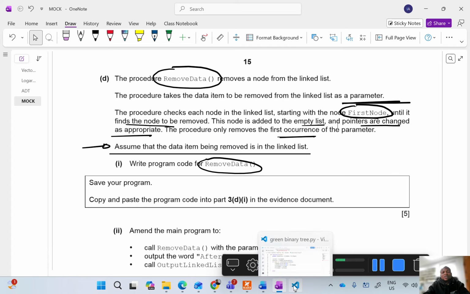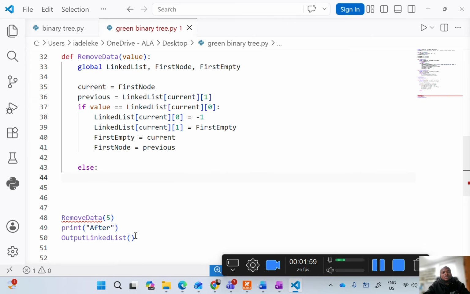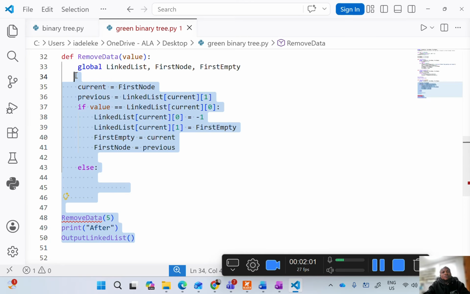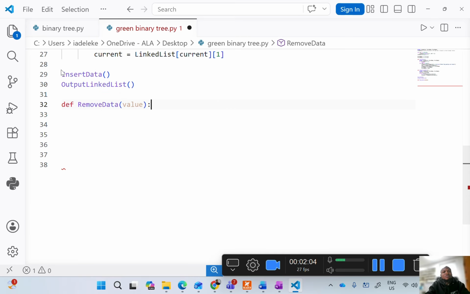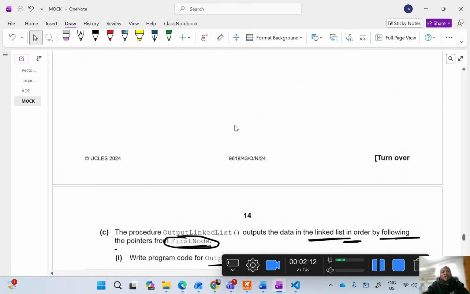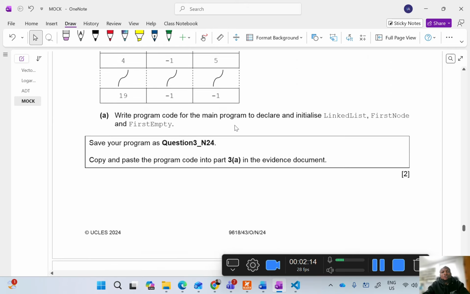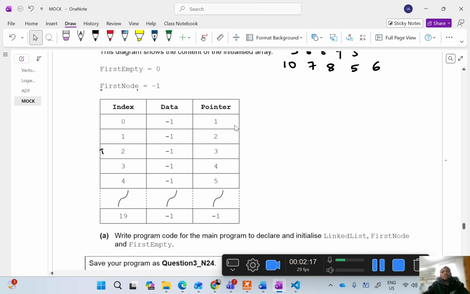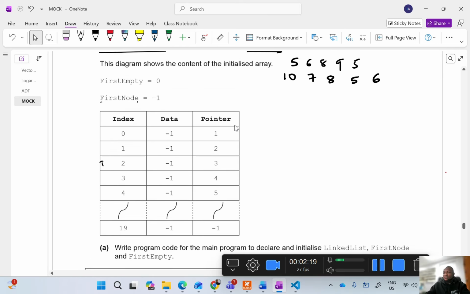So we know that the function is remove data, isn't it? Good. So I have def remove data, then the value to be removed. Then after this is done, let's go back to that table to try out the data to be removed. So let's try different data.